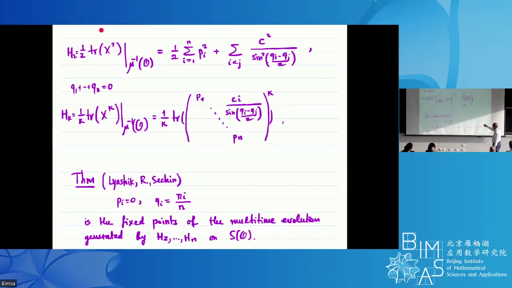Then if you compute the second Hamiltonian, you will see that it can wonderfully be interpreted as n one-dimensional particles. This constant c is determined by the orbit. The orbit is zero-dimensional, it's a point, but there is actually a one-parameter family of such orbits. So you can interpret this now as n one-dimensional particles. And then if you want to compute higher integrals, there is a simple formula for this. The SU(n) condition means that the sum of these coordinates is 0. So the dimension of the phase space is 2 times n minus 1.